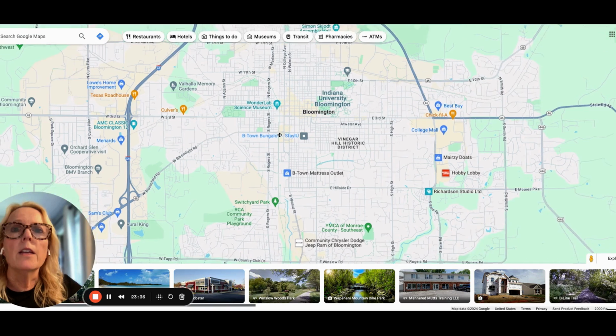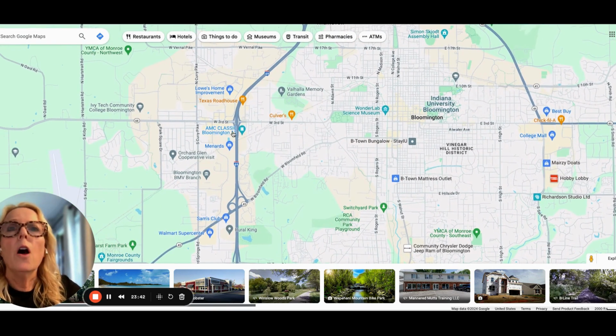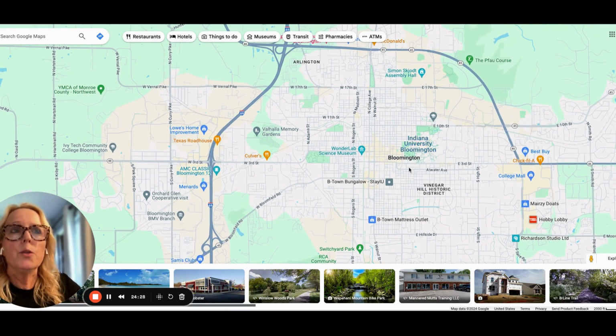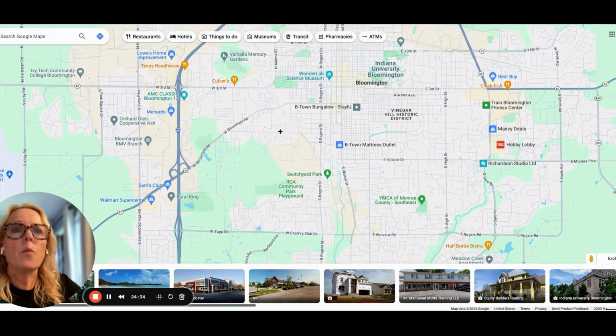So there's that. There are other areas I want to show you, like on the west side, where all the discount stores are, the AMC Classic movies, Menards, Lowe's, things like that. There are these two neighborhoods right here. This is called Stone Chase and Fieldstone. Fieldstone is kind of a starter neighborhood, I would say. And then Stone Chase is the grown-up big brother, and the houses in there start at $500,000. Well, you might be able to get something for about $400,000, $500,000, $600,000. And that's on the west side, but it is not far from IU, but you will have to drive to get into IU.